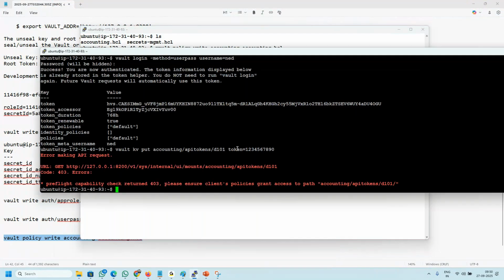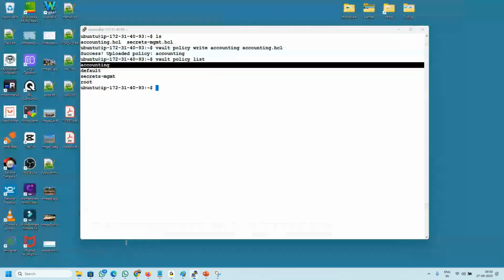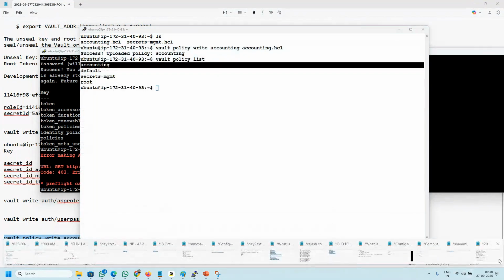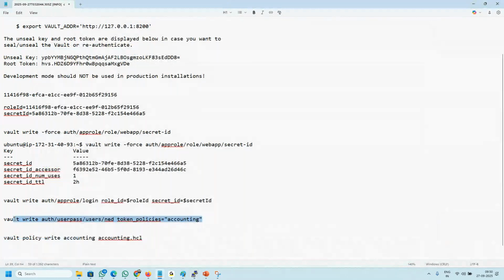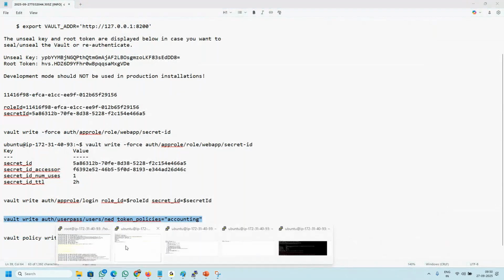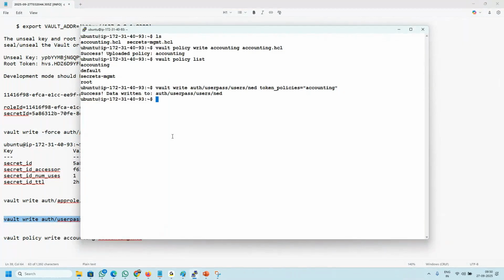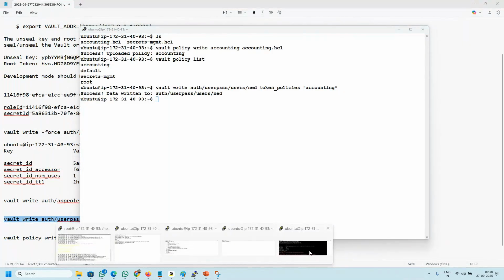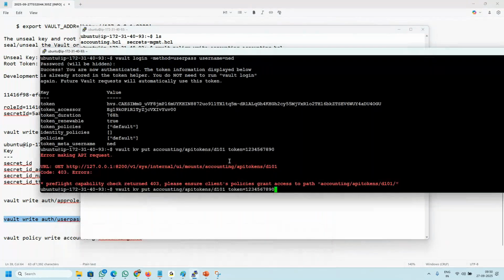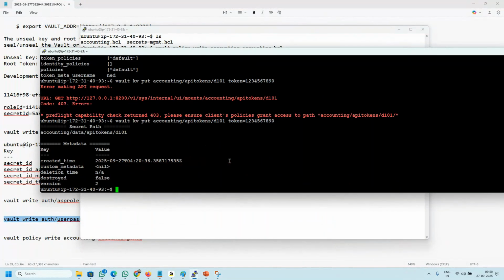Now using the black one, I have to attach it also, right? So for that user, I'm attaching to the node. This is my white root. I did this. Now I'll go to the black one, which is logged in as node. And now if I try to see, got it?